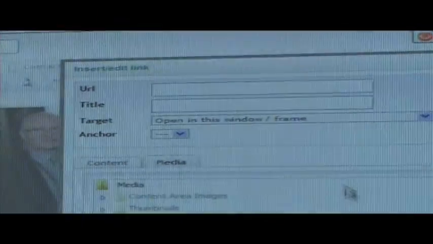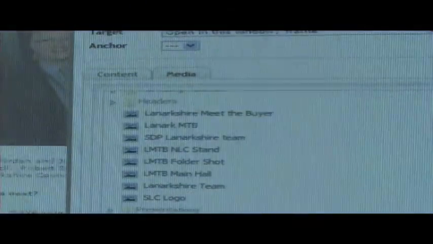Again, it's like adding a link, and this time I'll go to the media area, and from my test images folder I'll get the file, and I'll say insert, save and publish.